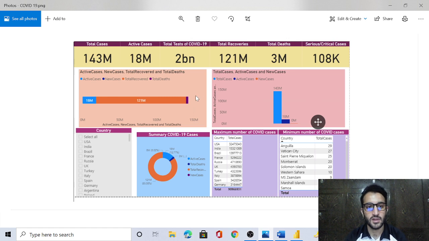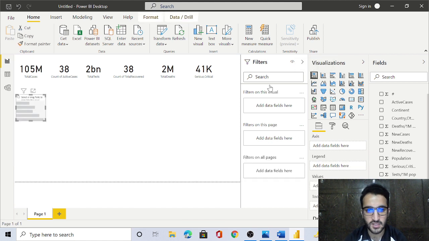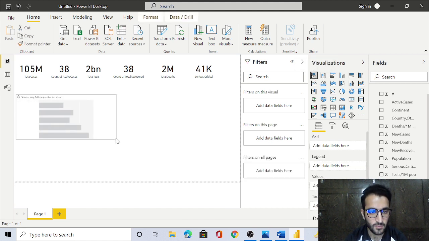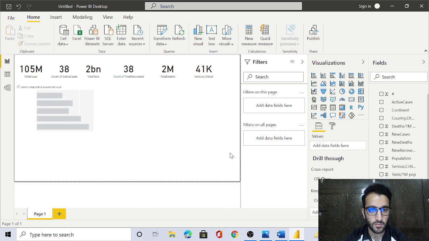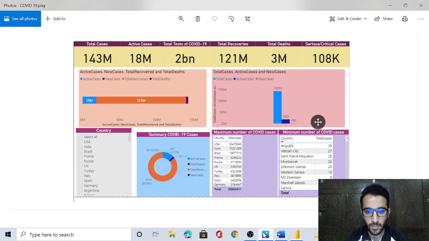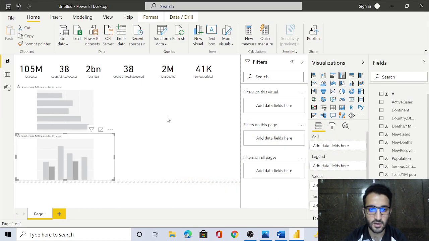Now come these two visuals. Let's load them. The first one is a stacked bar chart. The second one is a clustered column chart.